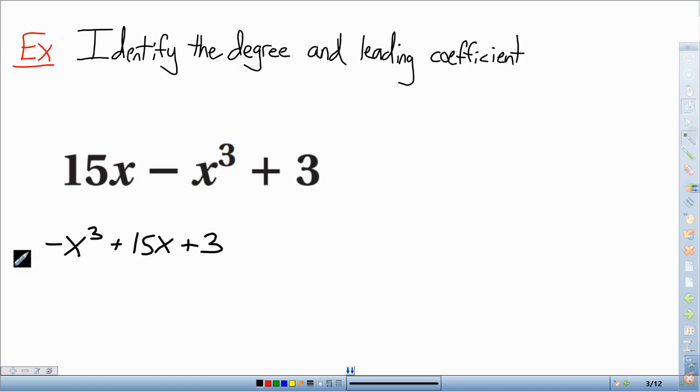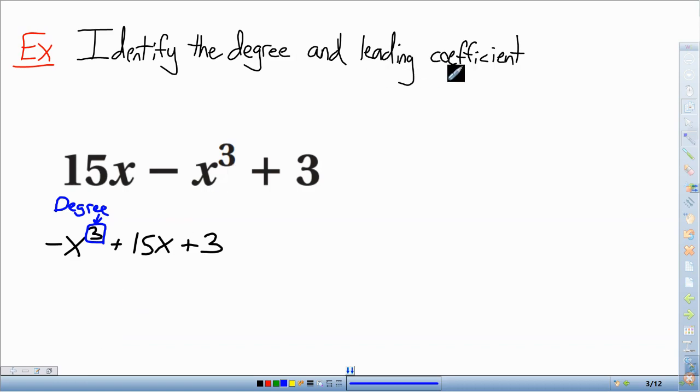Okay, so now that this thing is in the correct order, now we can identify these things they're asking for. So identify the degree. If you guys remember, the degree is the biggest exponent that our term has. So let's go ahead and point out that on this one, our degree is 3. By the way, let's just show the degree is this thing, 3. I think that works better as far as showing it in your notes.